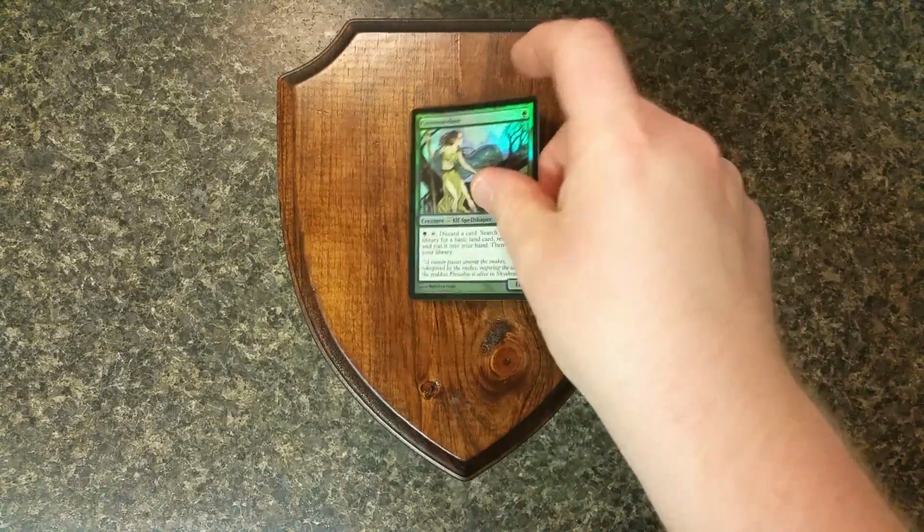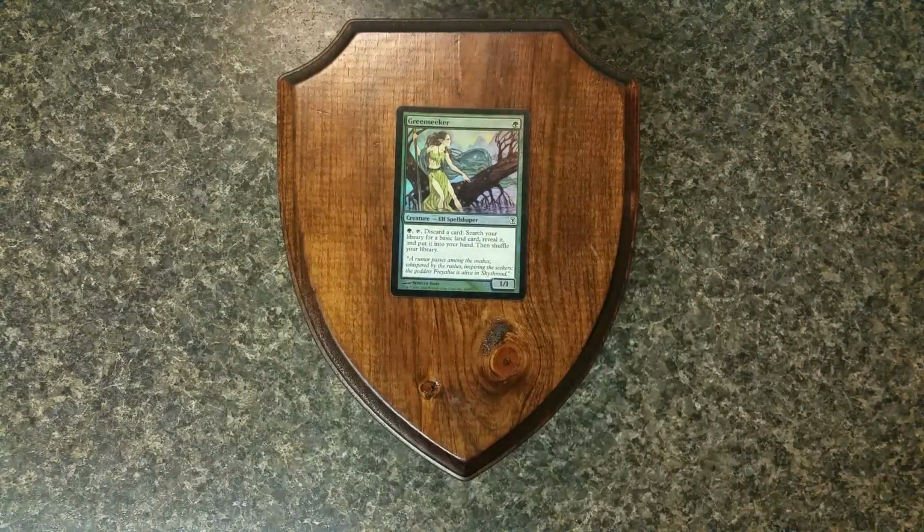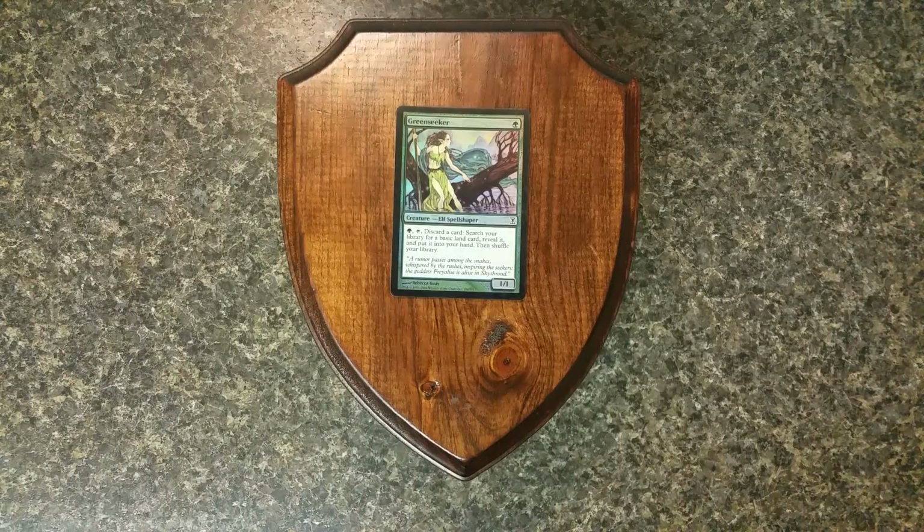Today on Weenie and B, Greenseeker. Yeah, Greenseeker is a 1 green mana for a 1/1 elf Spellshaper.